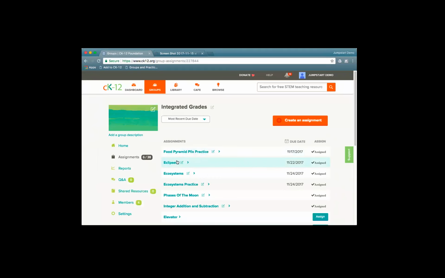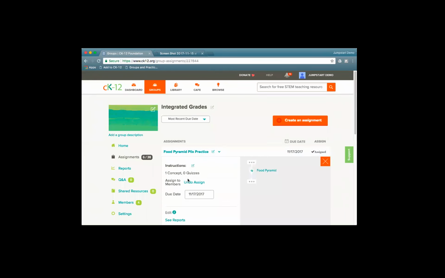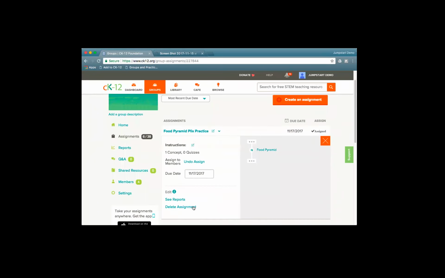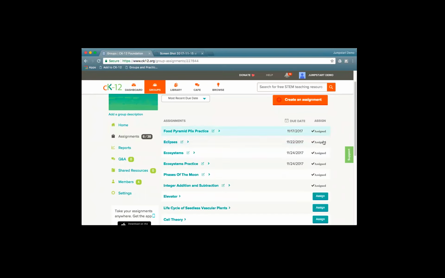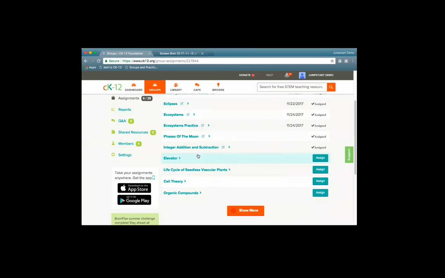Now, any of these things that I clicked the assign to class button on will show up here. I could have picked a date. I can actually edit some of this. I could change the due date or edit the assignment itself. Or even delete the assignment if I never intended to use it again. So those are options as we work our way through. These ones I have assigned to my class. If I assign something else to a different class, it will still show up as an option in here. So I don't necessarily have to redo the entire thing and recreate the assignment. I can instead just assign that directly to this class as well. So that's great if you have smaller subsets or multiple periods that you want to assign the same thing to.